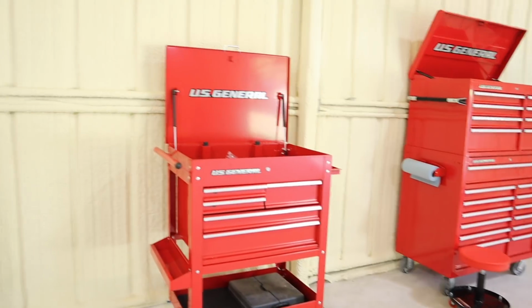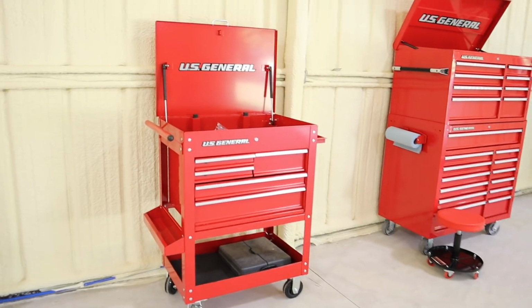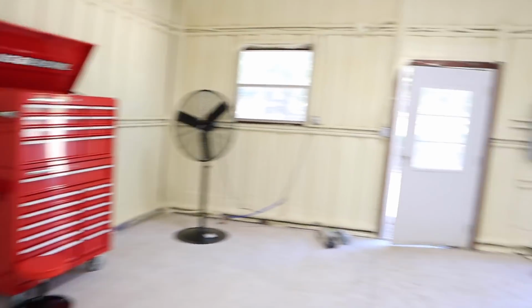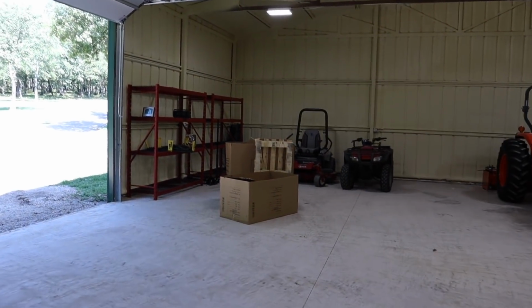So take the tractor and a couple chainsaws over there and get to work. But hey, I did get my 500 piece toolbox put together. Got another one. Moved a couple shelves over there. Still got some trash in here.